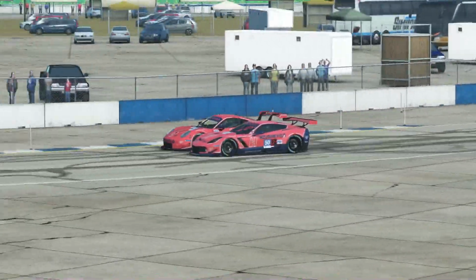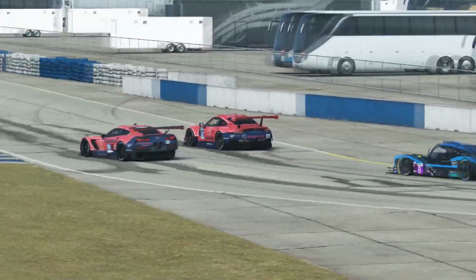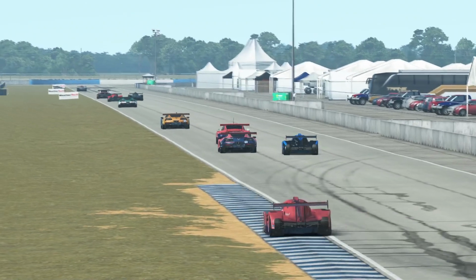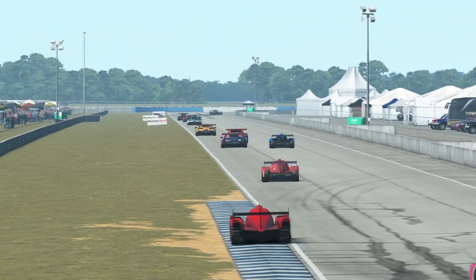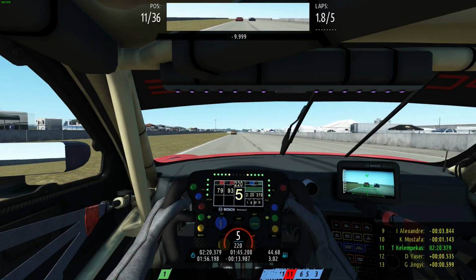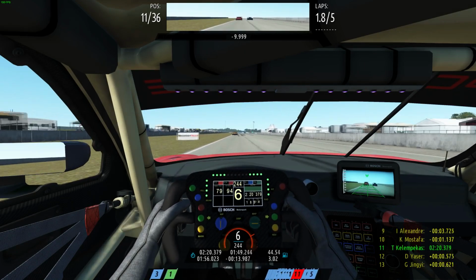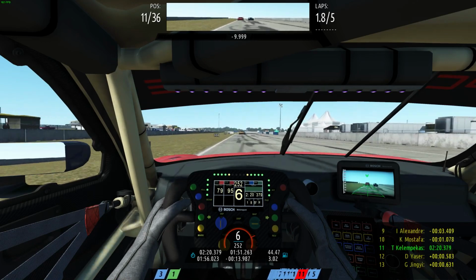Up the inside of this Corvette here, side by side to the penultimate corner, now onto the back straight. Great move done, as the LMP car is probably going to make a move also on the Corvette. But yeah, the car just feels absolutely insane in my opinion. It just feels so great, so great.